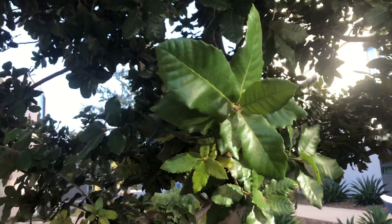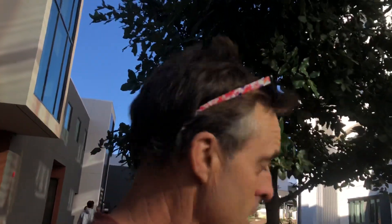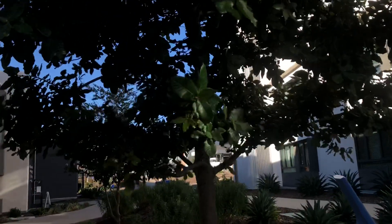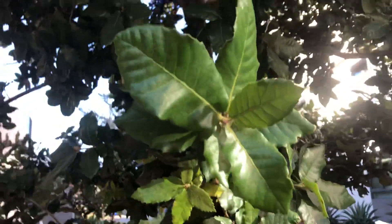Again, it's Quercus tomentella, the Channel Island Oak, the Island Oak. This is a relic species, meaning it was much more widespread at one point. This tree was actually native to the continental region of California. A lot of plants like this got pushed out to the islands — I think because the Ice Age took down all the vegetation on the continent, while the islands did not freeze. They were able to harbor those plants because they were more frost-free, surrounded by warm ocean water. So there are lots of plants existing now that wouldn't be if not for those islands.